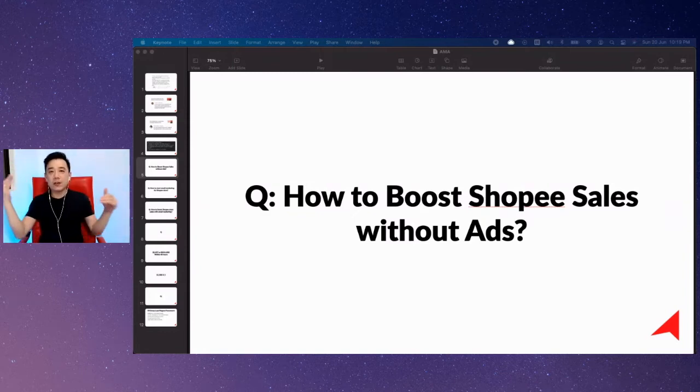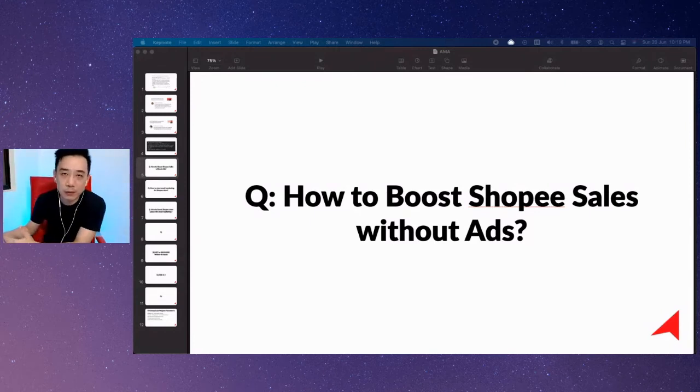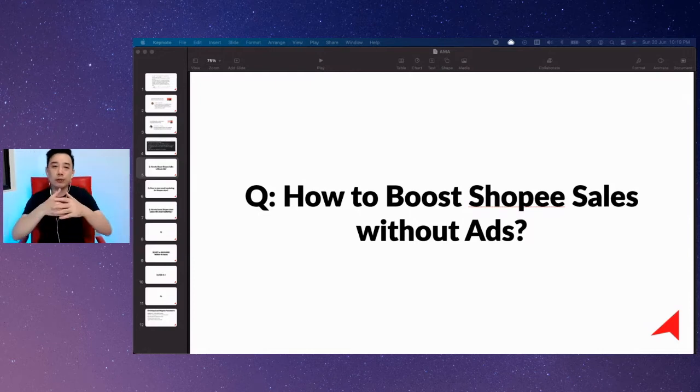If you're chasing on this end, it's going to be a forever hamster wheel for you, because you always need to think about how am I supposed to introduce a different product, how am I supposed to get a new way to advertise, how am I supposed to churn better creative? But what I'm trying to put to you is very simple. You're missing a very important point, which is, in my opinion, the easiest way to boost your Shopee or Lazada store sales without running ads: the answer is in the email.